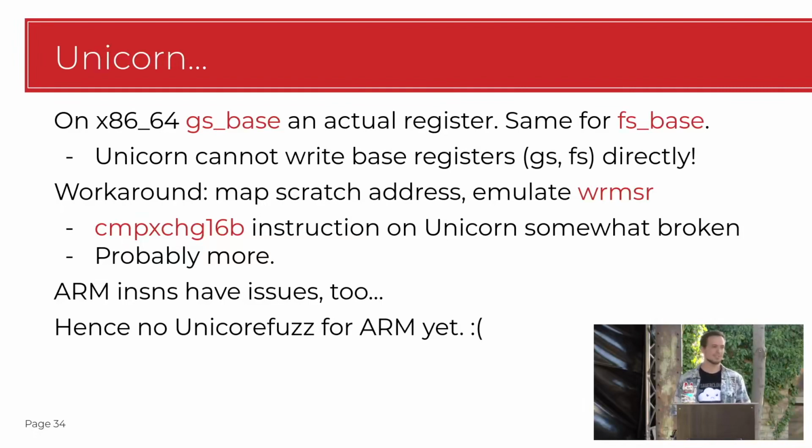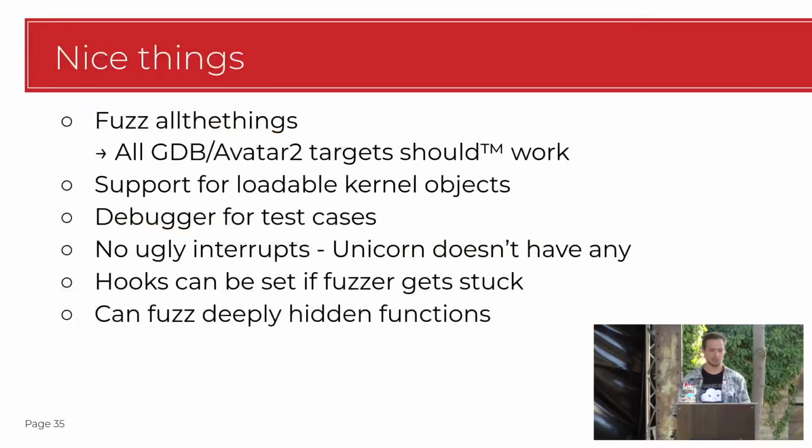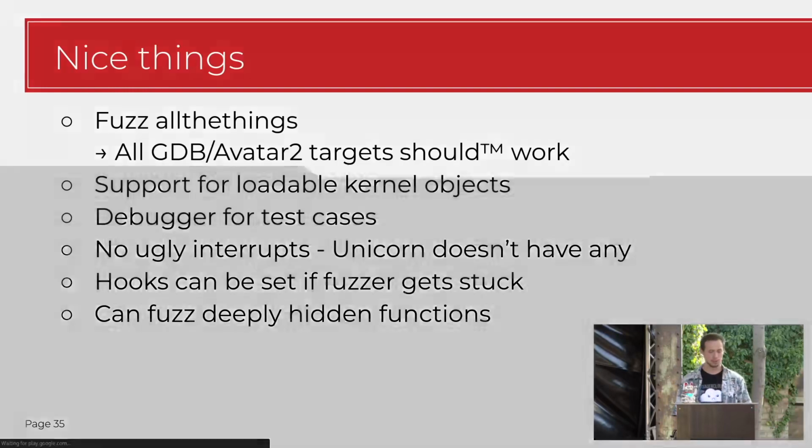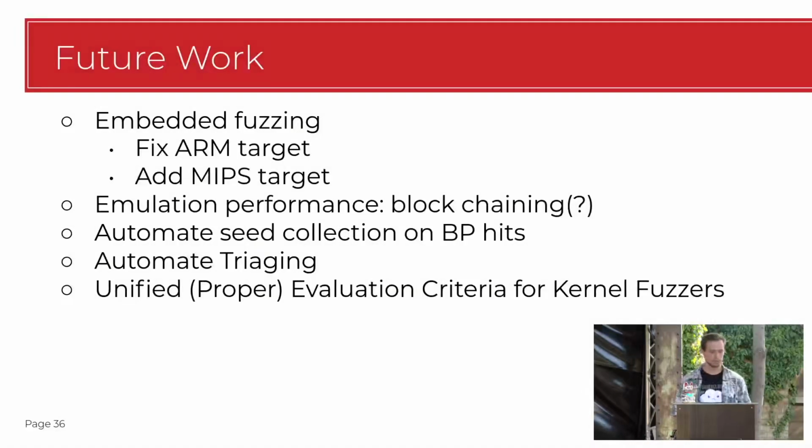Hence, that's also why the ARM target is not done yet, because there's also bugs, but it'll happen at some point. The nice thing, though, is we can now fuzz many things that are not fuzzable easily, and we can reproduce the bugs perfectly, because that's something in syzkaller. It's kind of hard. They got it down now, but if you have many syscalls and races and everything, it's usually hard to replay those, and that just works now. And then, future work: ARM target, MIPS target, and so on and so forth.